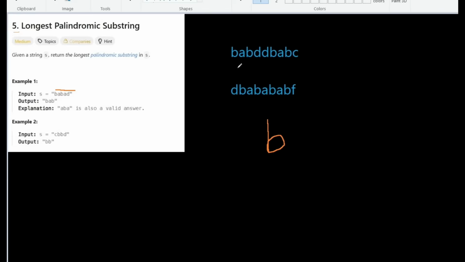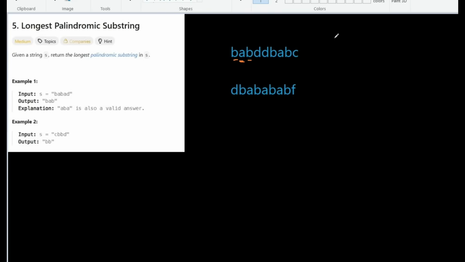So what I'm going to do is like this. For the odd case, I will start from the first character and expand to the outside. But this first character doesn't have anything on the left, so we can check it only with itself. Then I will consider the next character as the center. For example, here A is the center, and we expand to the outside, which is equal, so BAB is palindromic.